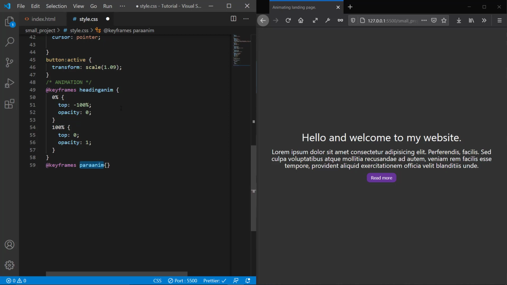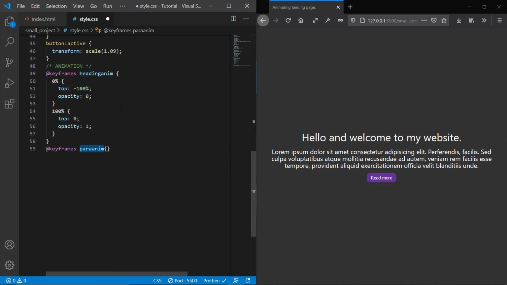Let me just select this one, and if selected, so it's good. Now let's jump right in here, and in 0% its left should be minus 100%, and in 100% you could also use to and from. In the same case it will work the same, because 0 and 100 generally mean from and to. And in 100% the left should be 0.